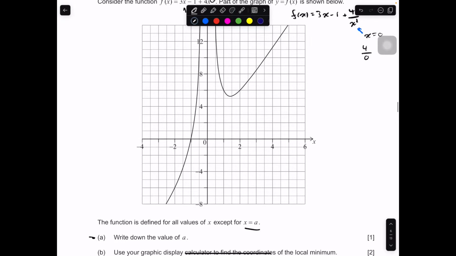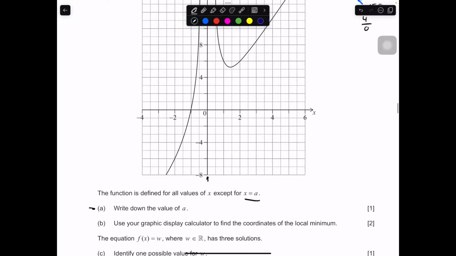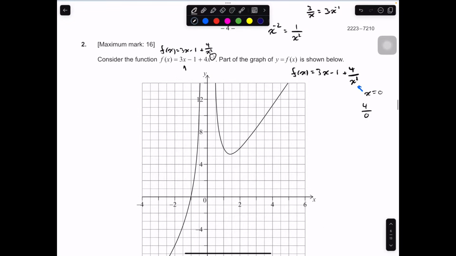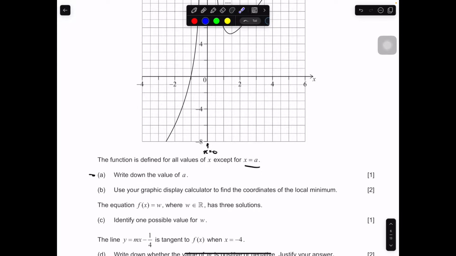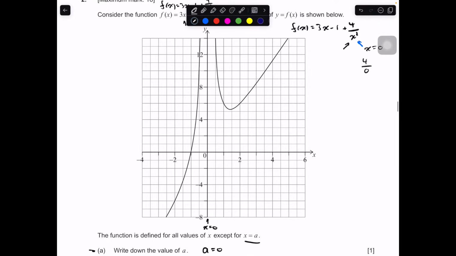Another way to possibly look at this is just graphically. You can ask, where is our vertical asymptote? So we approach infinity here as we move from the left to right, and then again from right to left, and it approaches some value. And just by inspection, this isn't necessarily the rigorous way to solve it, but when x is equal to 0, it looks like at this point we're reaching infinity, and we're not actually going to have a value at this point. It's going to approach positive infinity, but we're not actually going to reach some value. So write down the value of a, just a one mark question: a is equal to 0. The more algebraic answer is, well, because when x is equal to 0, we're suddenly dividing by 0, which we can't do. But just graphically, you can see that there's this value that we approach and don't reach.